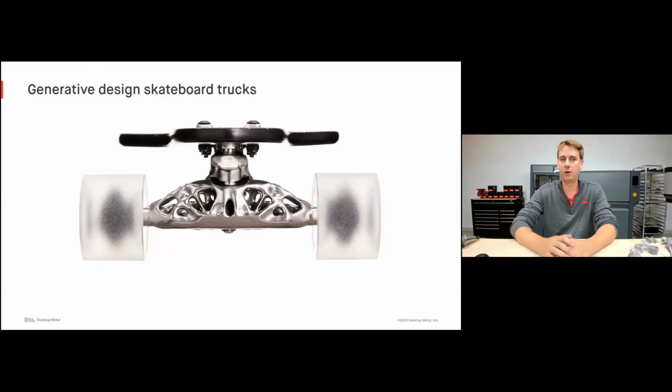For example, this is a generative design skateboard truck. This is a part that was produced via generative design, so we allowed the software to choose where it puts material and where it takes away material. This gives us an optimized design for our loading scenarios, but it generates a part that's very, very difficult to make. But it's not that hard to print generally. Since we're printing this part layer by layer, it's no problem to have this internal webbing, these complex internal features that would be impossible to machine or cast, very, very easy for us to print.